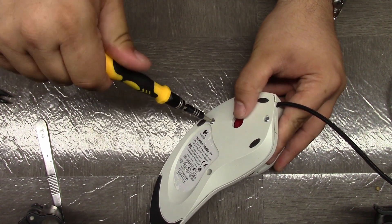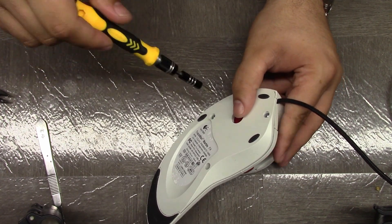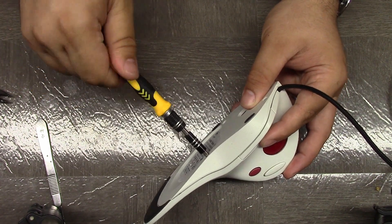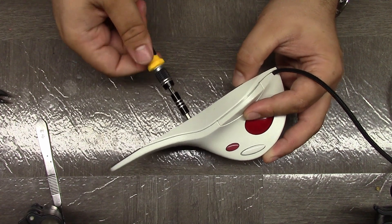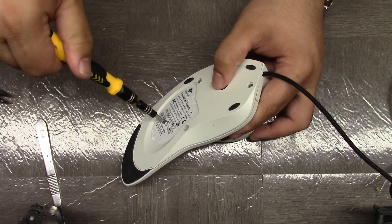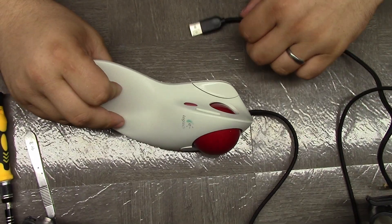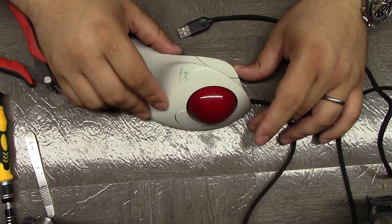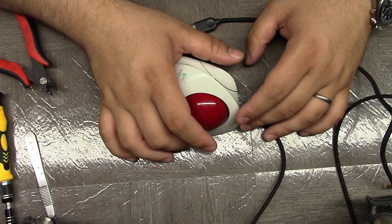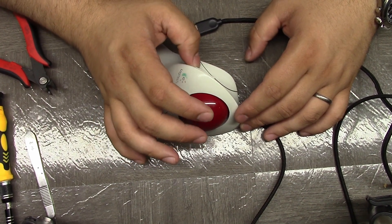Very exciting stuff that will guarantee you this video gets 200 views and not one more. Bitter rant aside, let's see if this thing works. And just like that, this mouse can now be used with USB instead of PS2. And let's hear those switches that I replaced — nice and clicky, super loud. I like that a lot.